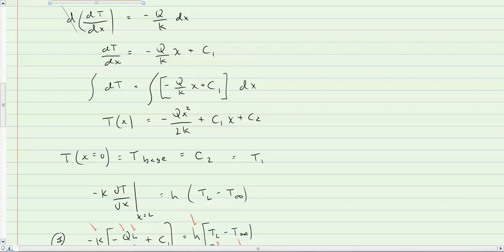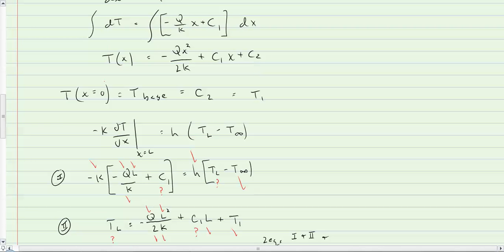If we repeat that process one more time, we have the dx once again moved to the right, integrate the second time, and you've got T as a function of x. This equation that I'll highlight is the most important equation that we need to work with in this problem. And it remains to calculate C1 and C2. So let's apply the two boundary conditions.